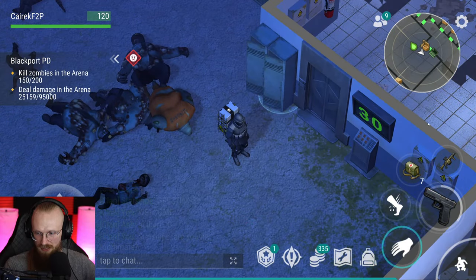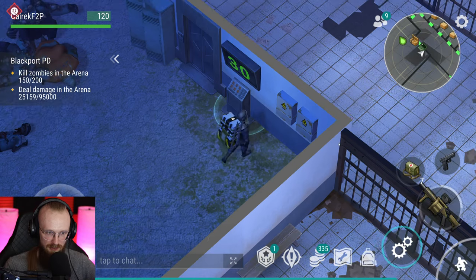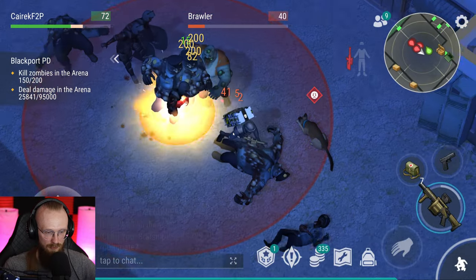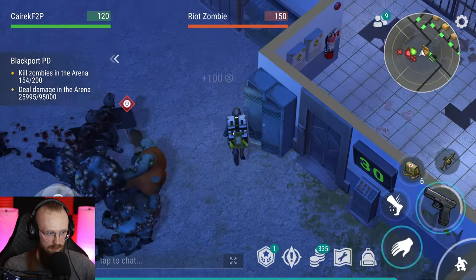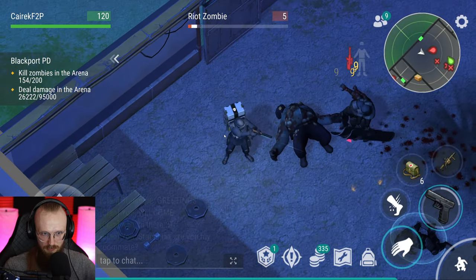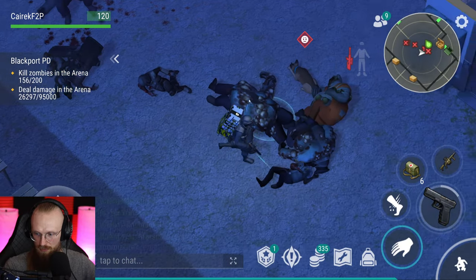I haven't seen the backpack at the gas station in a long time. Somebody tagged me on Discord and said that they've gotten that backpack, so I assume that it's still possible to get it. Thanks to whoever tagged me on Discord. If you're watching it right now, thank you. Sorry, I do not remember the name. But thanks for the tag. Now I know it is possible.